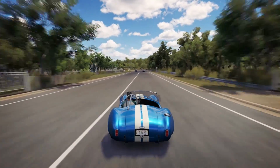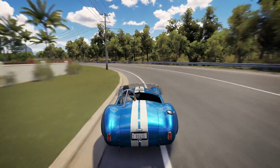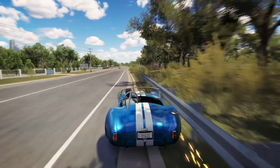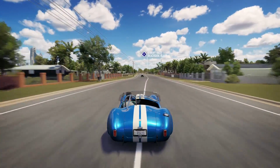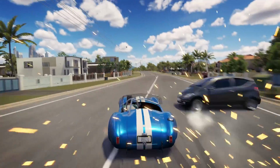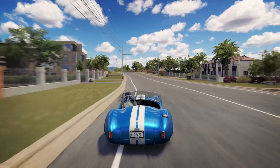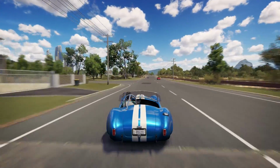Handling's not great, but if you brake ahead of time, you will be ahead of everyone else you're racing. This car is really, really good. I had never taken the time to drive it, and while I was making this list, I realized, wow, this is absolutely incredible. It's fun to drive. It sounds great. Suspension's a little soft, but it's just so cool. Am I wrong for saying that? Yeah, I'm allowed to say that. It's just so cool.